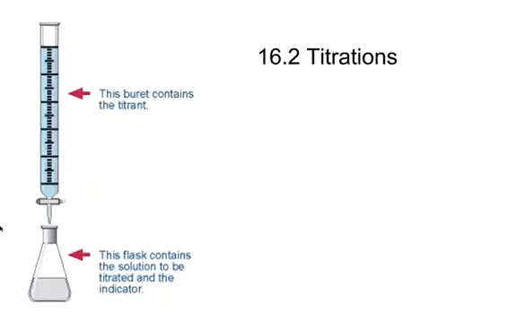So titrations are the typical way that we react acids and bases, and we can tell a lot of information from titrations. We can neutralize an acid with a base, but we can also get other information. We can judge the strength of the acid or base based on how much we use and based on titration curves. So let's get some terminology down when we talk about titrations.